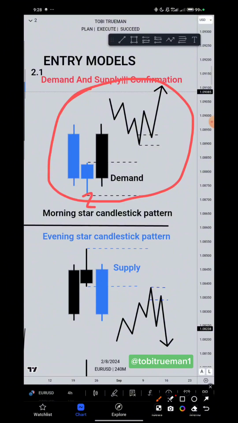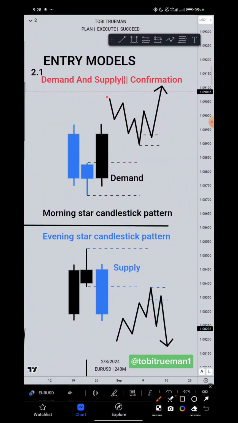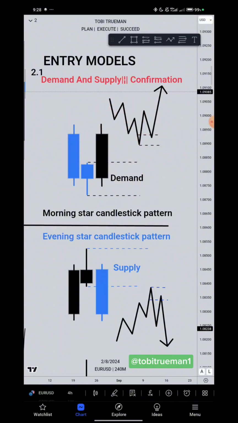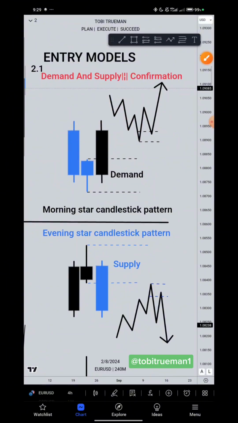That is for demand. We now know that the high and low points of number 2 are going to be called our demand. The pictorial representation is this: when price is selling down, up, down, up, down, then it goes up again. By the time price went up, this low point is our support, from our previous studies. If we have this type of candlestick formation at the low point where support is, that becomes our demand. Yes, so let's continue. That is when we are buying the market, when the market is going up. That's what we talk about as demand.